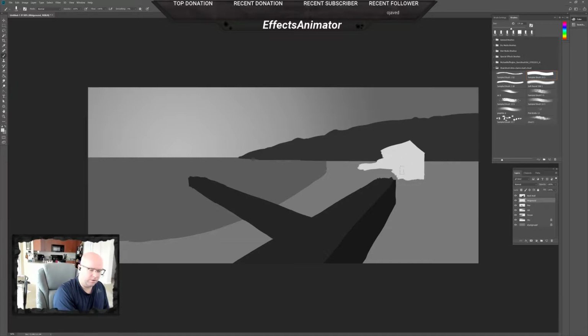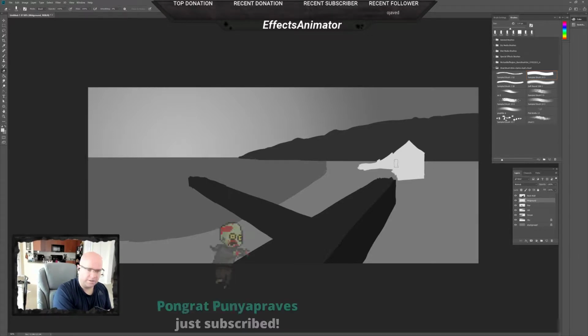You can't just count on one thing to be the answer. I think a lot of people overthink what artists actually do, in the sense that they think artists just make the perfect brush stroke on the first stroke, and that's not really accurate. Even the line artist type people, the comic book artists, generally they don't make the perfect stroke on the first stroke. They just undo constantly. They make a stroke, undo, make a stroke, undo. I've definitely watched some of those people work, and I've done that myself sometimes, but it's very similar to what we're doing here, which is just brush and erase, brush and erase. It achieves very similar results, so it depends on what you're trying to get.